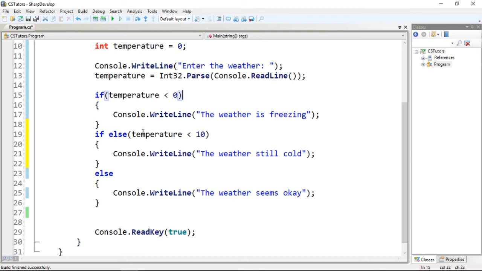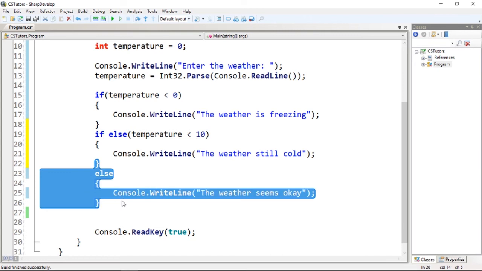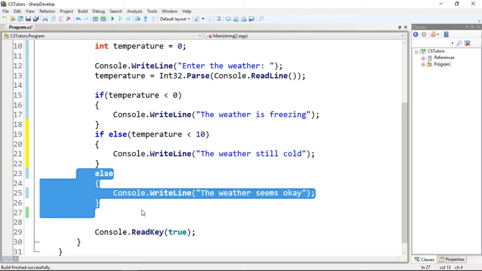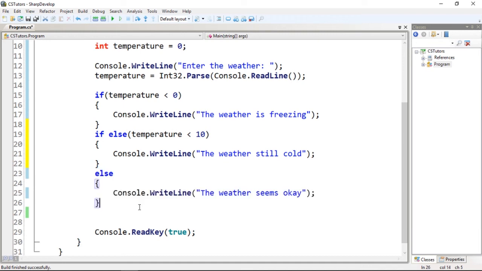So imagine that we have a block, like a switch. If we cannot fall in the first one, we're going to try the second one and the third one. So this will be the default. If the conditions are not met for the first one, the second one, it will of course be for the third one, no matter what. Just remember that.